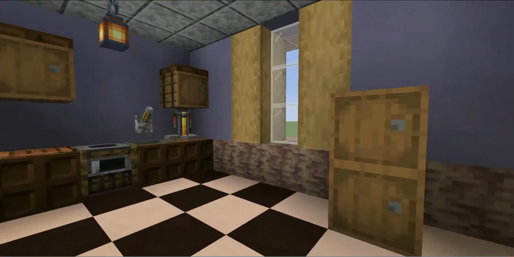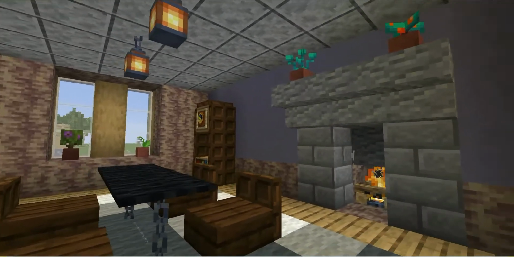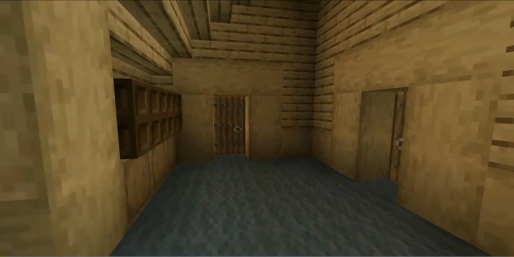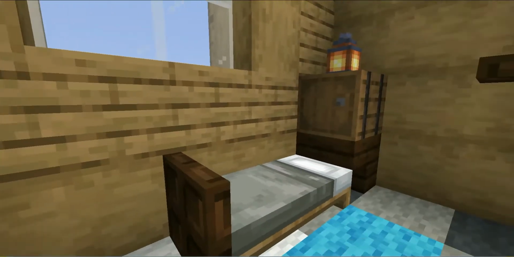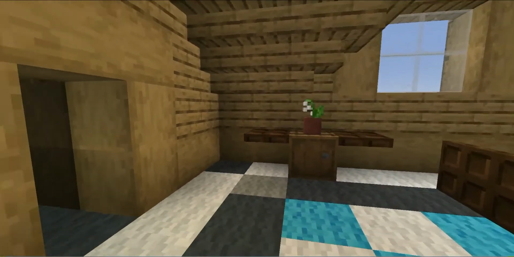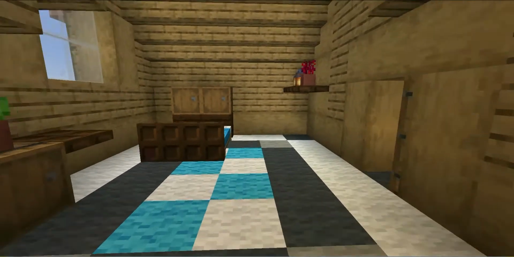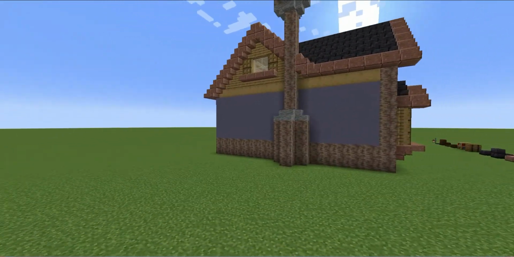The kitchen is both functional and aesthetic, and the dining room's pretty nice too. And upstairs we've got plenty of storage and 2 bedrooms with 3 beds. This is a pretty nice house for a family of villagers. The master bedroom features plenty of storage as well. Overall, I'd say this has been a very successful build.